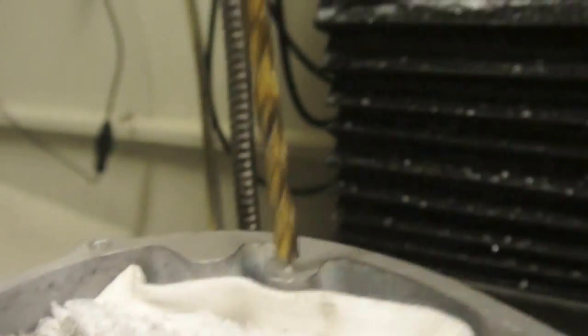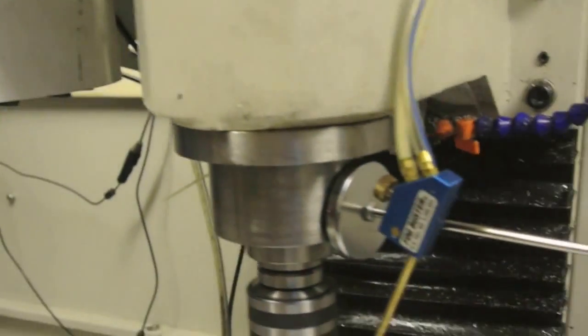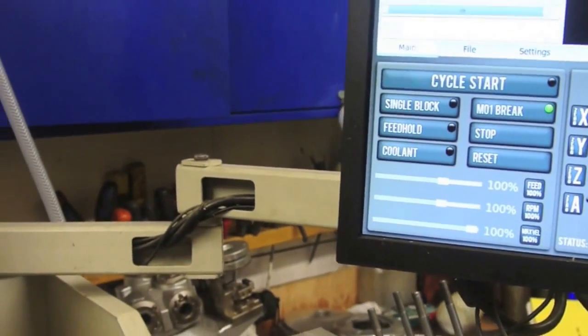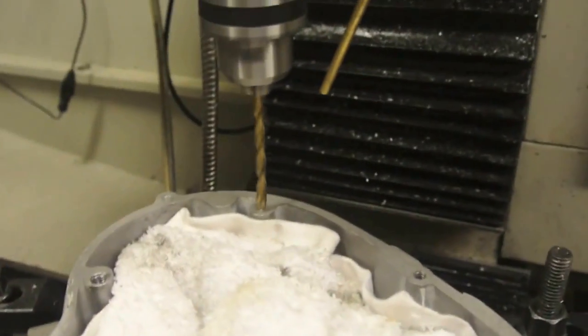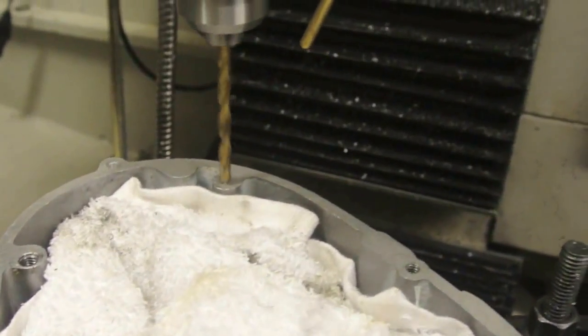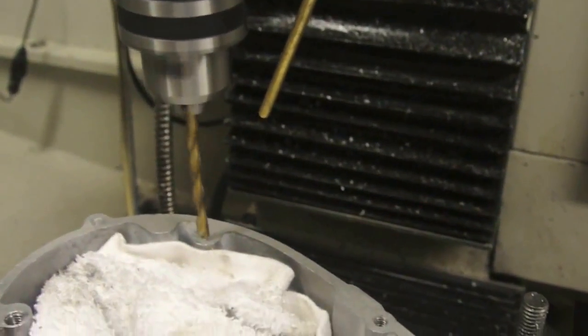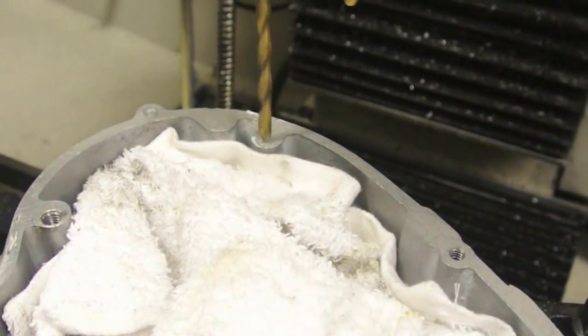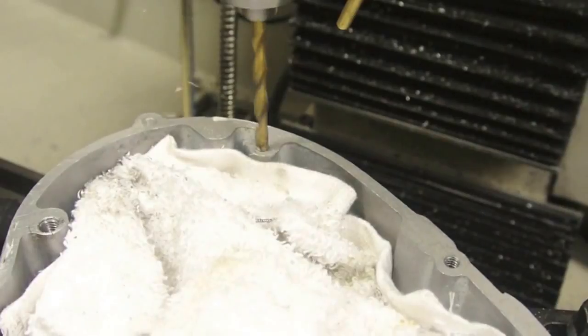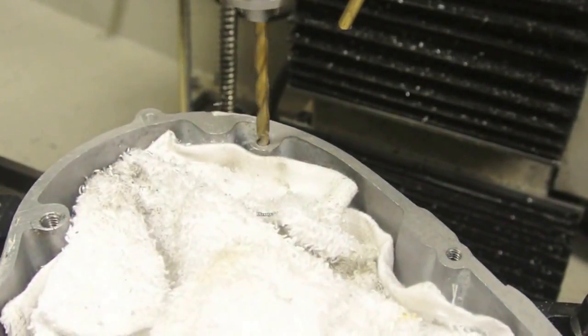There you can see the drill is just about a 16th of an inch above the hole. I've got to bring that down a little bit manually using the jog, and I've got to call that zero. And I will use the jog controller just in the Z to come down and drill 1 inch. Better turn some coolant on here. It likes it when you're drilling. And here we go. And that should do it.